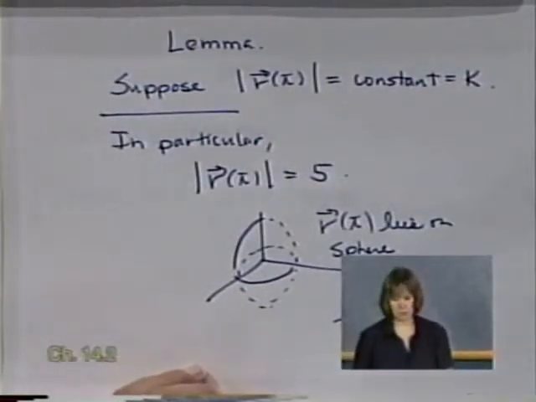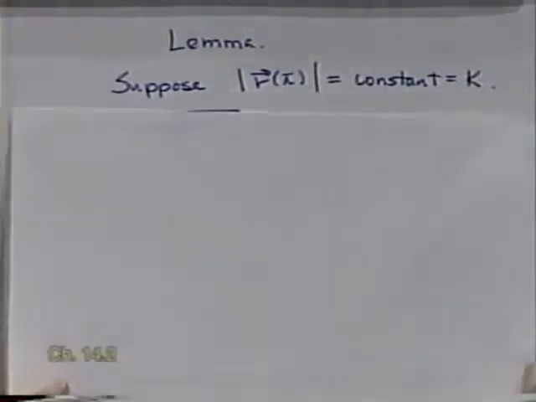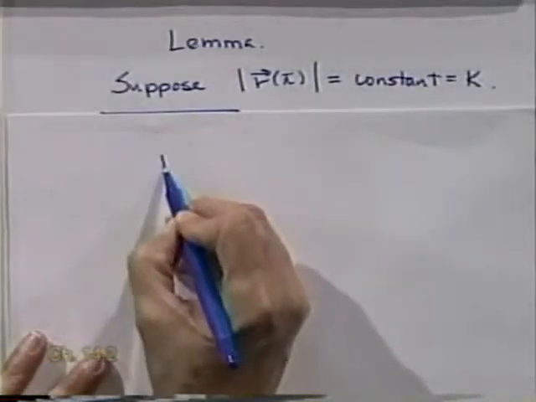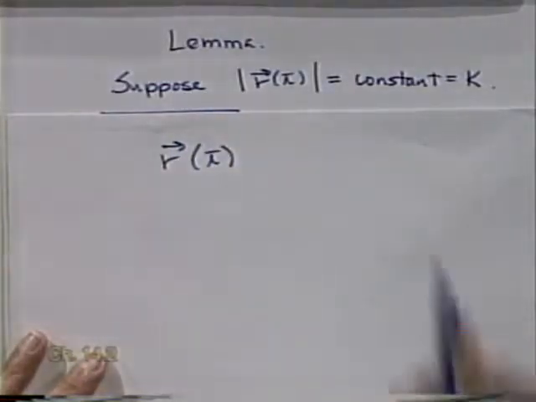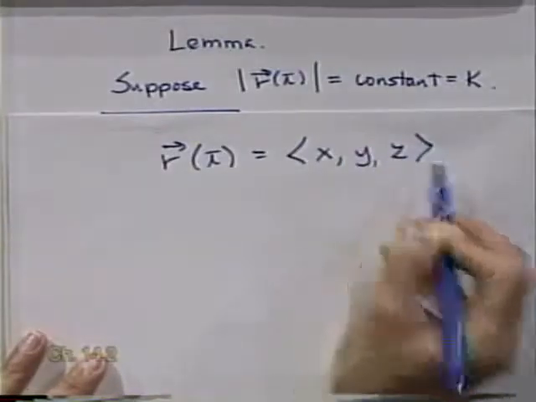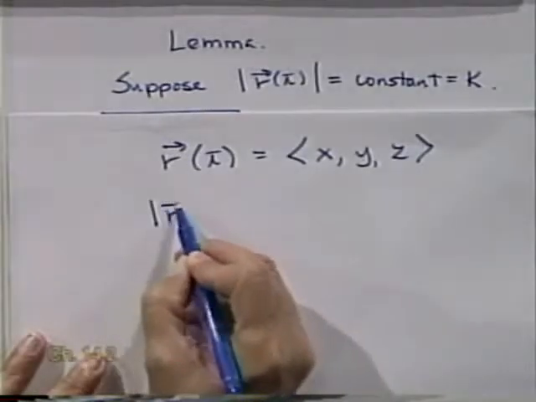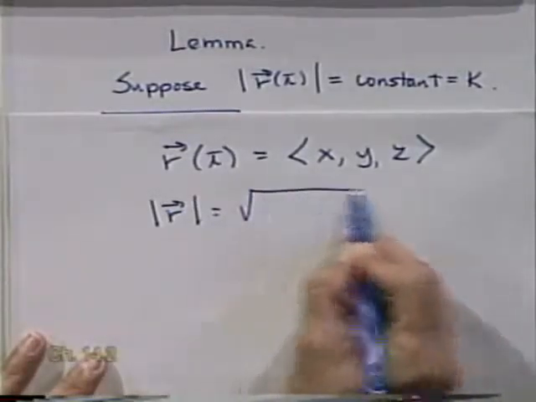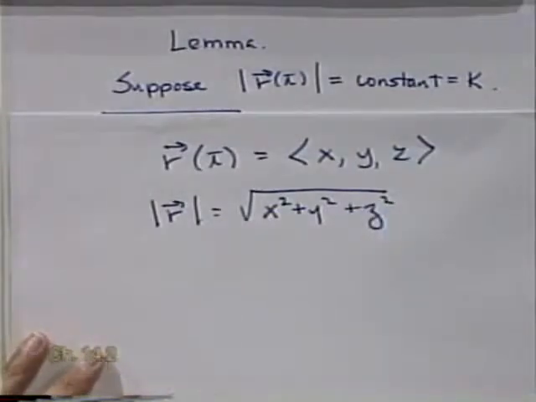Now there's something even cooler that we can derive, though. Let me show you what we can do. Watch this. Vector r of t, all right, has an x component, a y component, and a z component, right? Do you all agree that the magnitude of r is the square root of x squared plus y squared plus z squared? Okay.